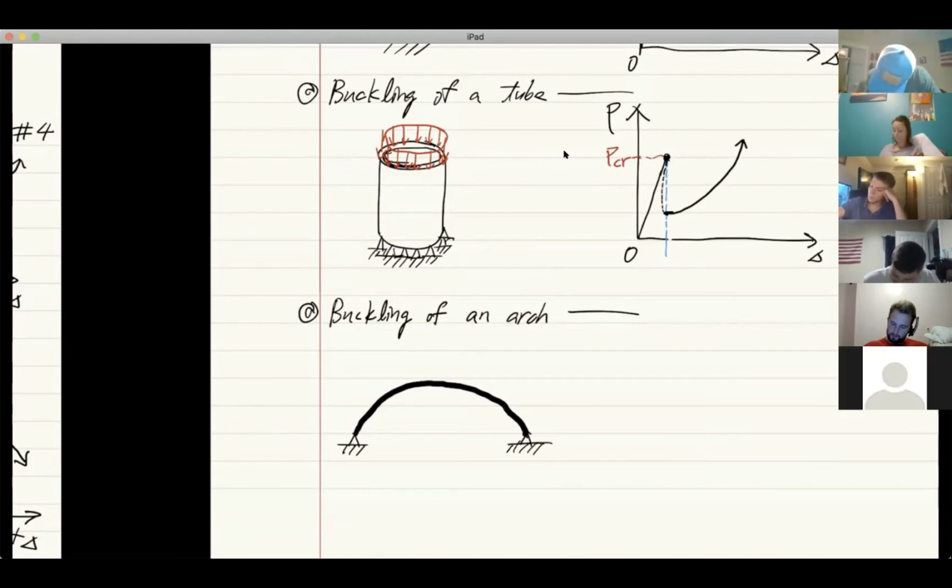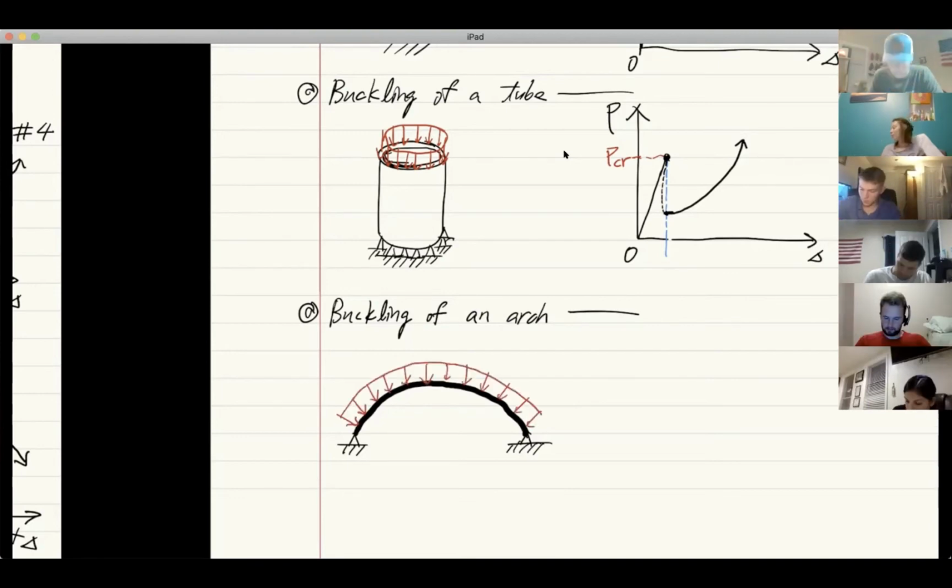And so later on, we will talk about the buckling shapes. But right now, we'll just look at the conceptual buckling. In this case, loading is applied uniformly. So there's a uniformly distributed stress. And upon this kind of loading, of course, the arch can buckle. In this case, it's actually easier for me to describe the buckling shape. So how does the buckling shape look like? After buckling, the arch will look like this. This is the buckling shape after buckling.